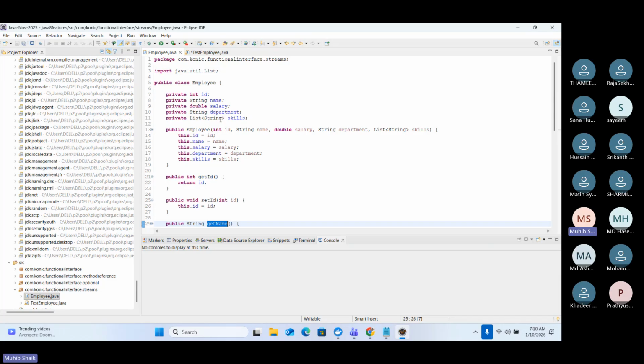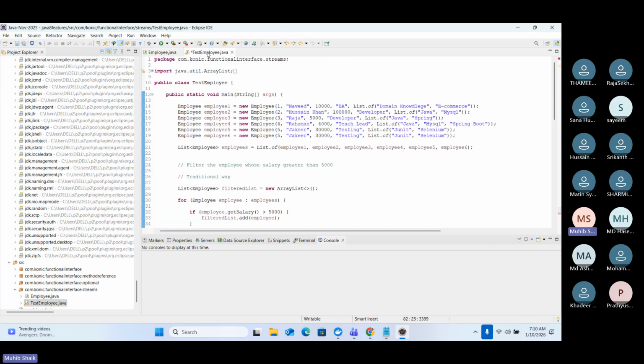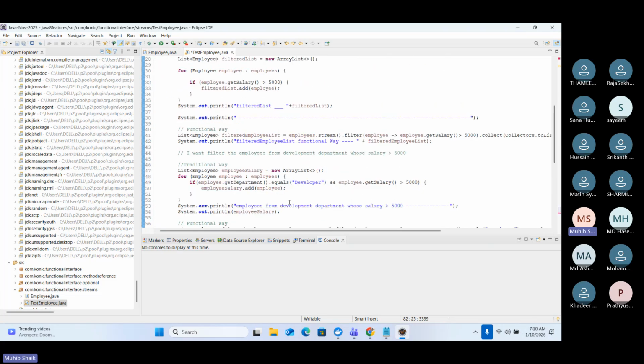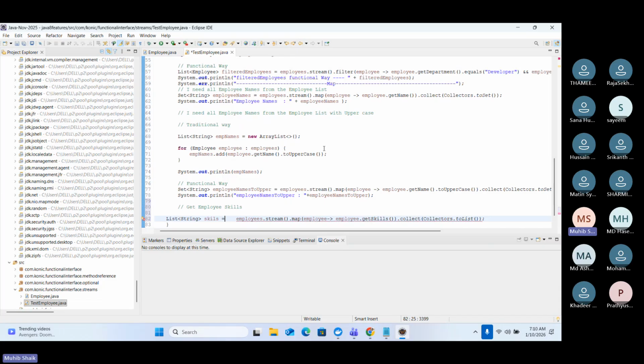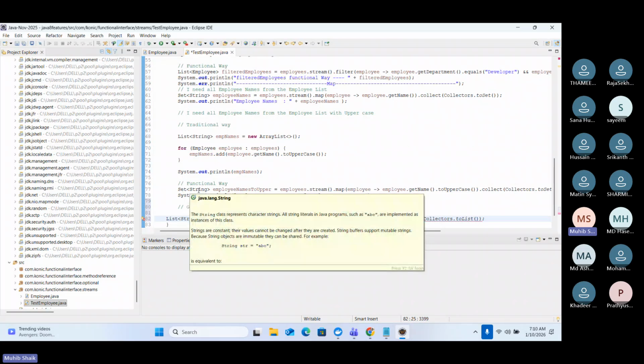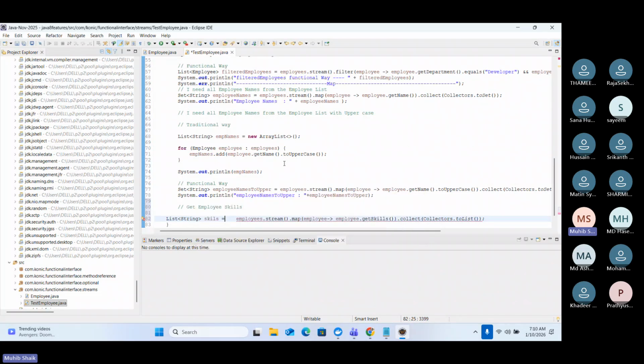Yesterday we did this for department names with the map method. We used name and collected it, so all employee names we collected. Here skills is already a list field, so it becomes a list of list.